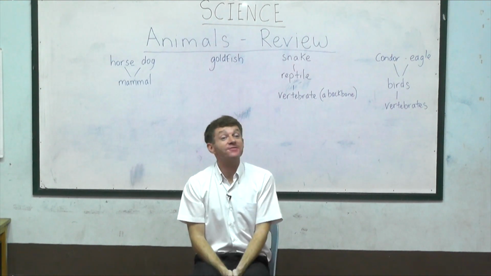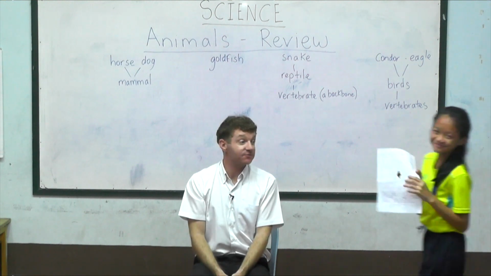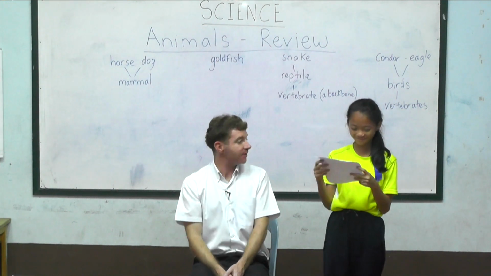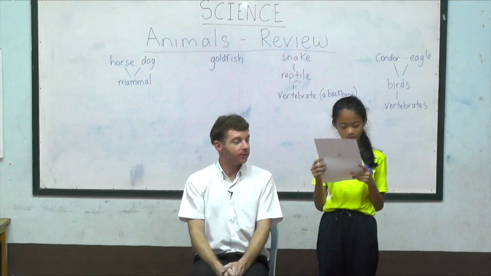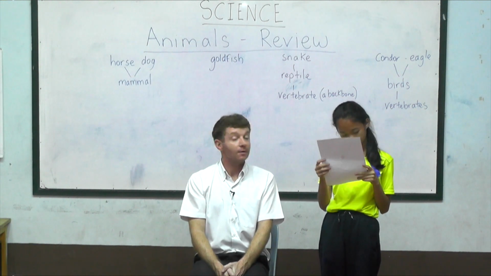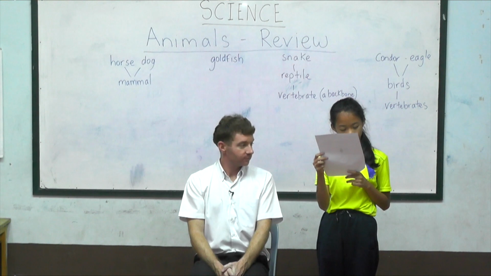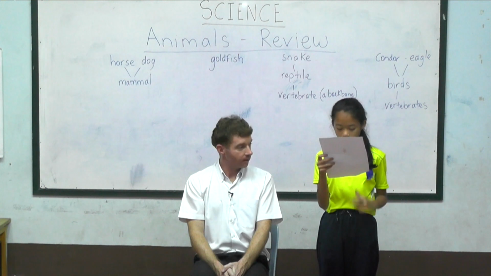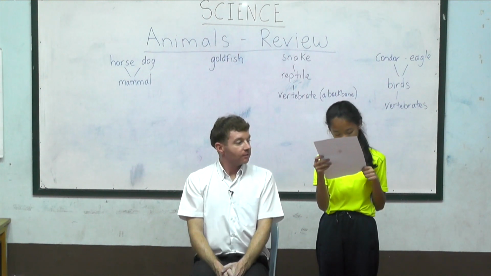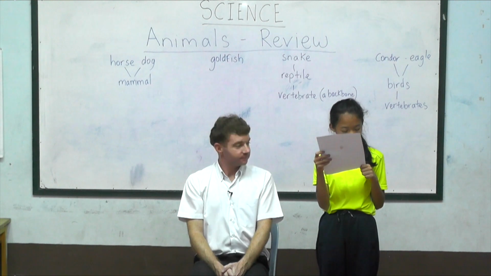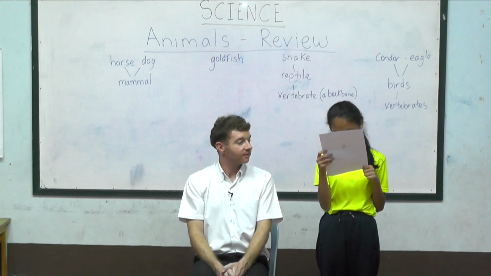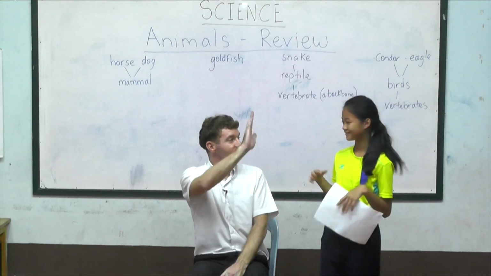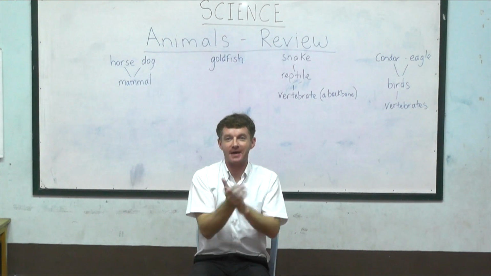And now I'd like to ask Down to come and join me. Let's see Down's animal first. We have, I think, a penguin. Okay, so can you tell us about your penguin? My animal is a penguin. It belongs to the bird family of animals. It is a vertebrate because it has a backbone. Penguins have one beak, two wings, two legs. My penguin is colored black and yellow. That's excellent, Down. Very well spoken. High five. Big round of applause for Down.